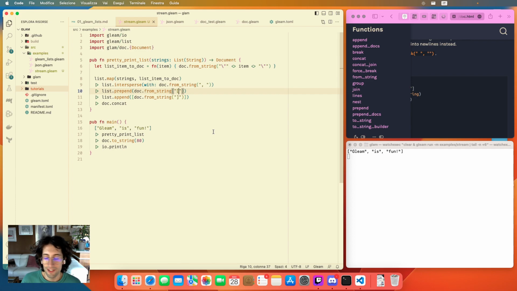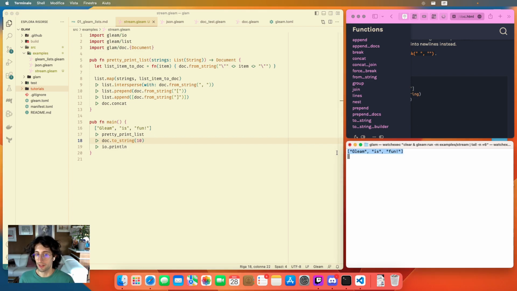As you can see, the list is pretty printed, but there's a catch here, because we are going to be disappointed when we actually reduce the line width and try to fit the list on something that is smaller. It definitely doesn't fit on a 10 characters line, so we want it to be split on multiple lines. But as you can see, the list is exactly the same. So the pretty printer isn't splitting the list. So why does that happen?